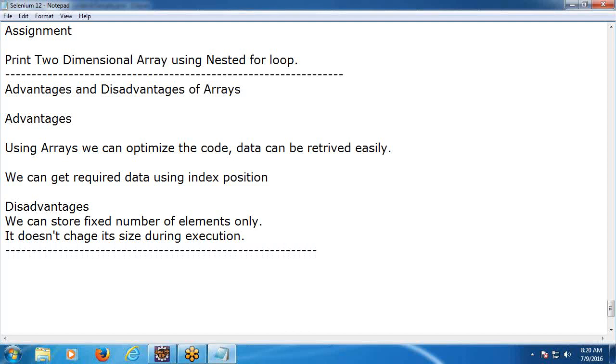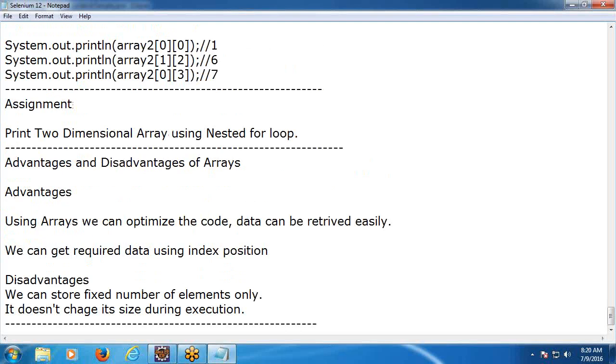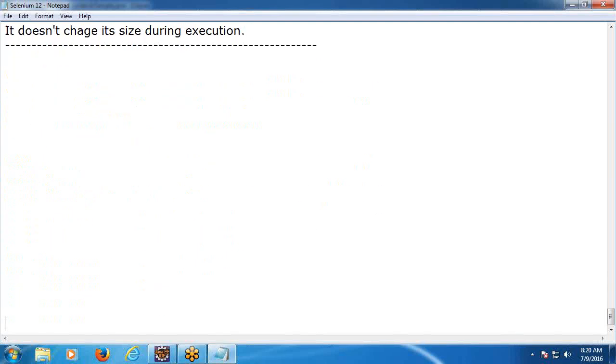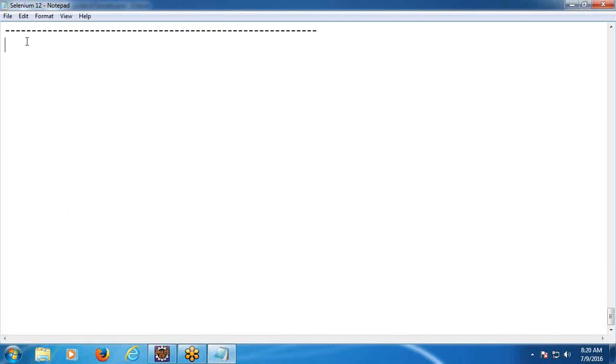See, this is about arrays in Java. Just a recap. So far, can you list out the topics, Madhuri, what we discussed in Java for Selenium?